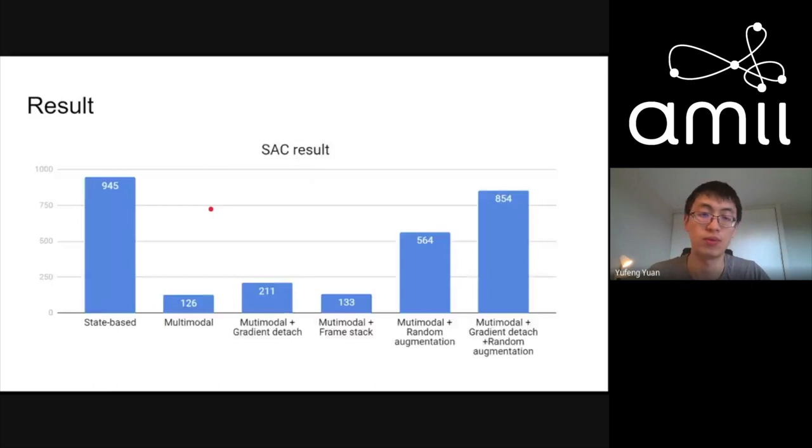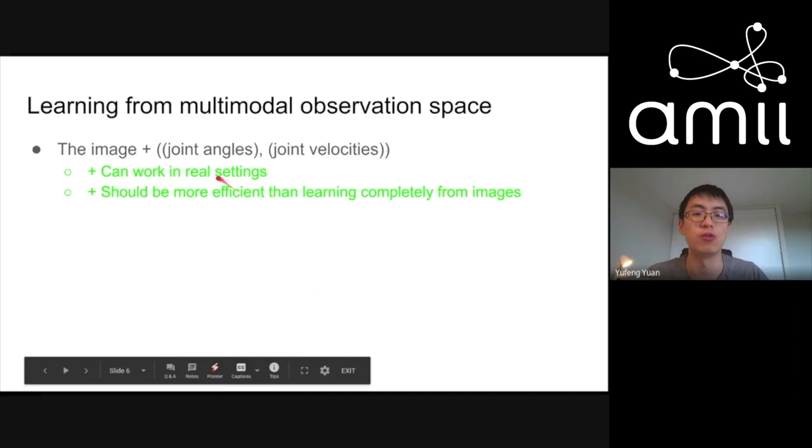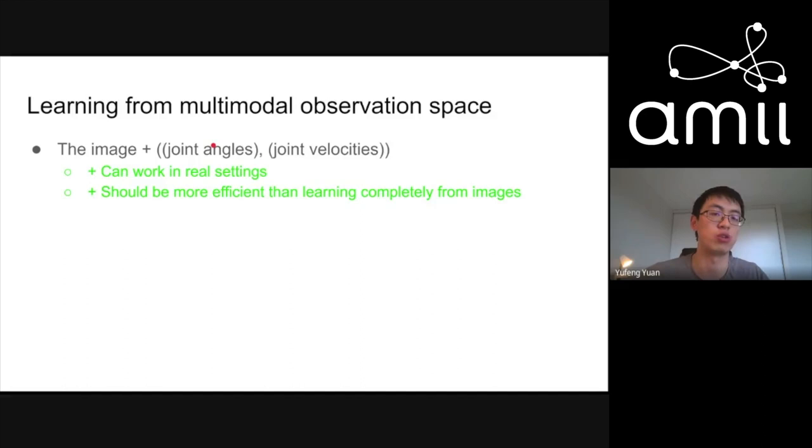So by multimodal, we mean that we know the internal state of the robot we're controlling, but for anything external to that, such as a target, we don't assume we have knowledge. So this is the multimodal observation space for the richer task, which uses the joint information from the robot itself. We assume that those are known. But for the target, we assume that we don't know that. So we have to acquire the target information from the image.